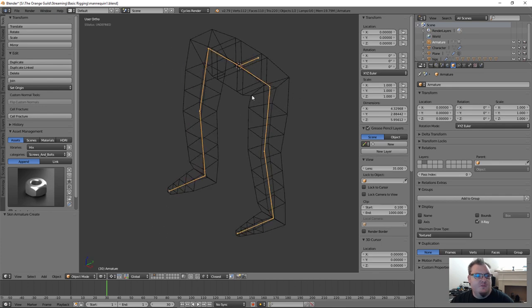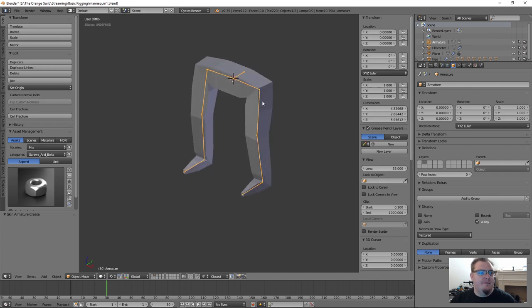And an armature is Blender's terminology for basically a skeleton. And so armatures are what is used to control all of the characters that you would ever see in animated movies and things like that. And so it's the underlying controls that actually morph the mesh and move, you know, the skin around.